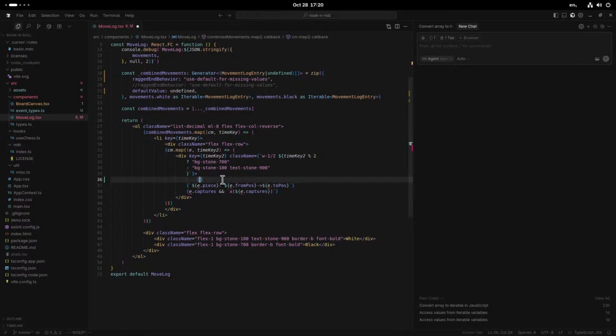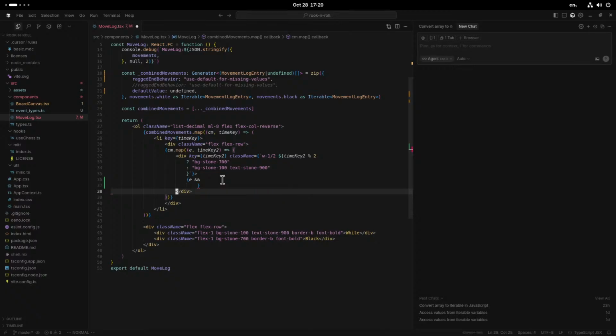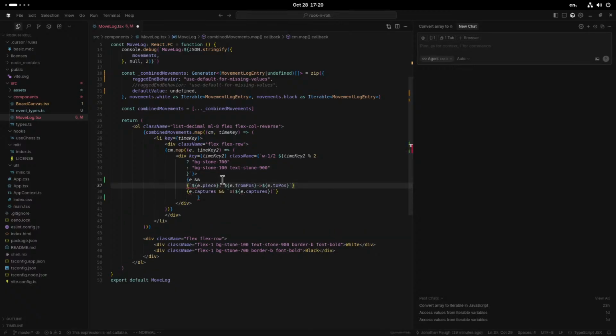If E is undefined, we're just going to ignore it. E is defined and, okay, we're going to put this inside parens. Hopefully that helps. It doesn't. Okay. We're just going to separate that.